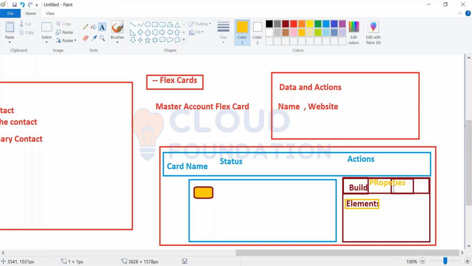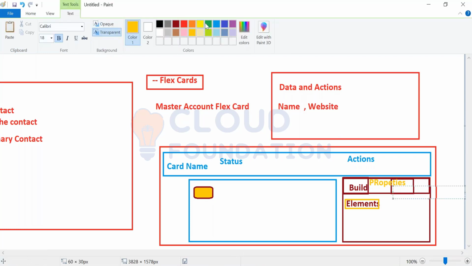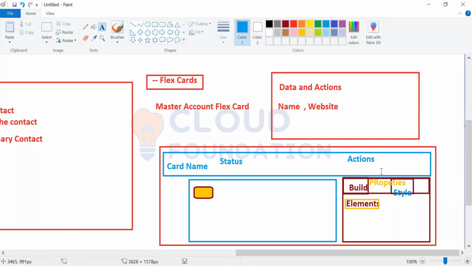The next tab we have is the style panel, the third tab. The style panel contains the CSS. You do not need to know CSS. It's all drag and drop.